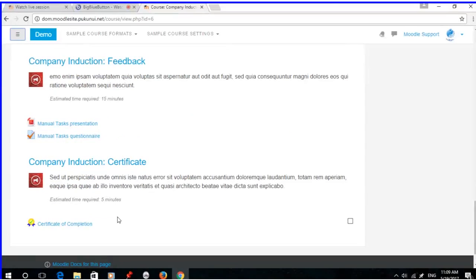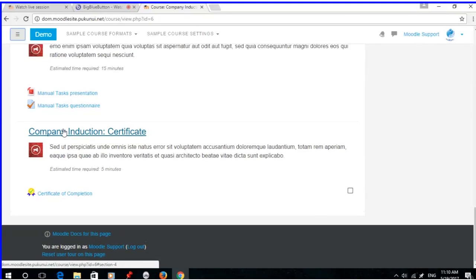Some of the things that I recommended they do is they have a small sentence at the top of each section, which just describes what the section is about. And we've just got some Latin text there just to demonstrate that. And if they want to, they could make it visually pleasing by sticking some sort of icon. These guys were big into red, so I should go and find some red icons and stuff to keep them happy. But effectively, this is a typical course.